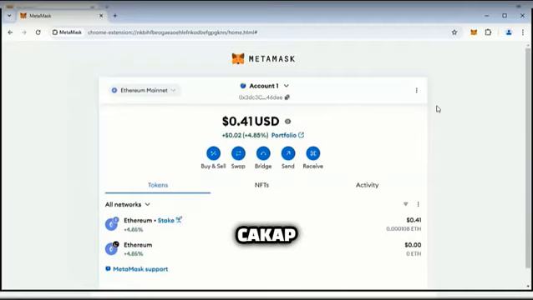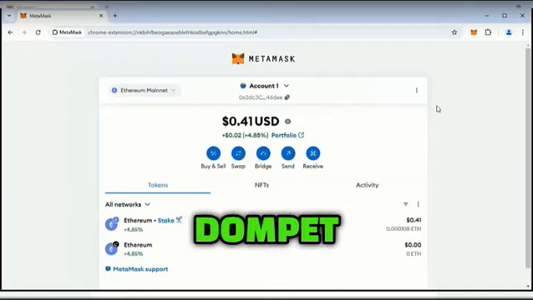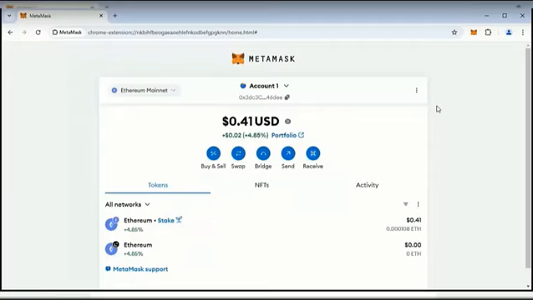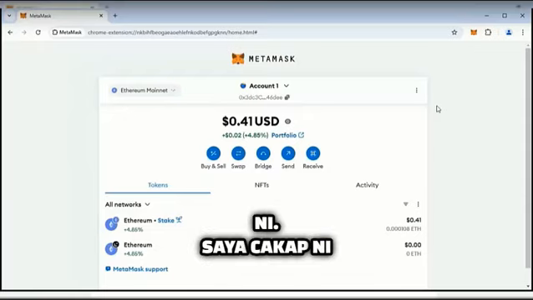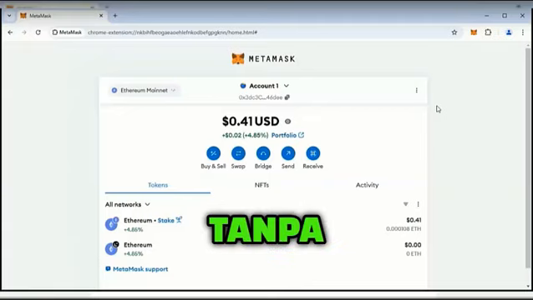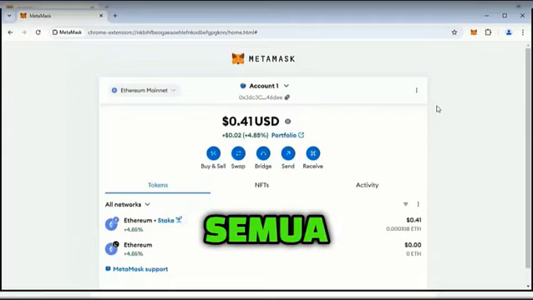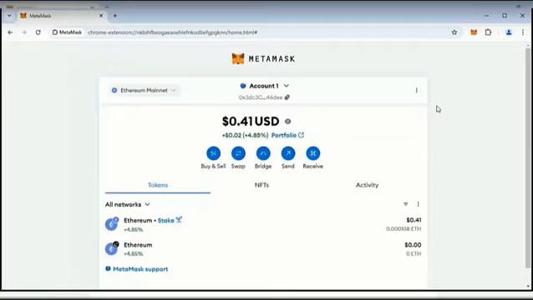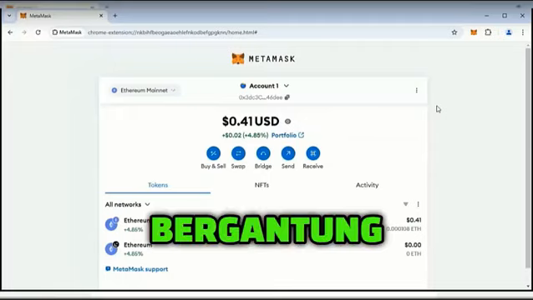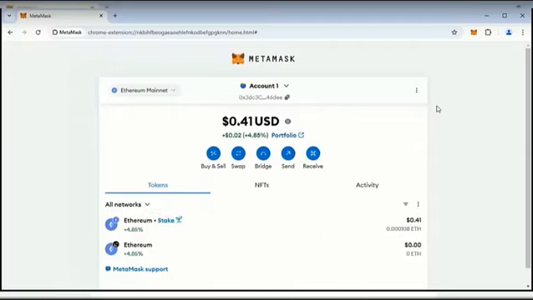Now, I just want to talk about this for a quick second. You will actually notice that the wallet that I have here has some money in it. Not very much, but it has some here. What I've done is I have funded this wallet. Now, the reason I wanted to talk about it without actually taking us through it is because for everybody, this next step, this intermediate step of funding the wallet, is going to look different, okay? Because it really depends which country you're in, and it depends how you are planning to buy your crypto to get in.